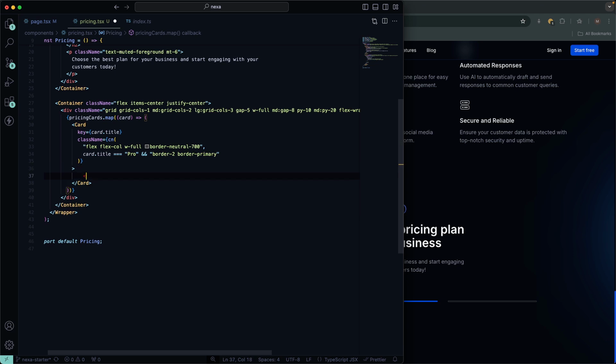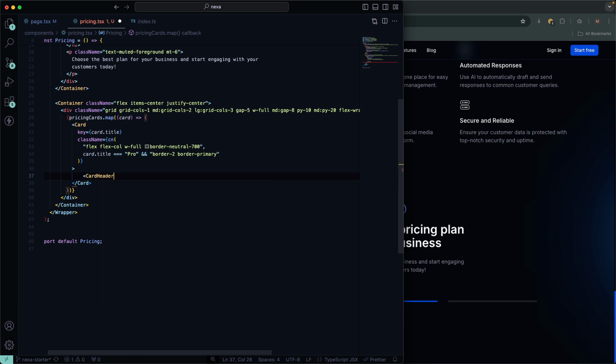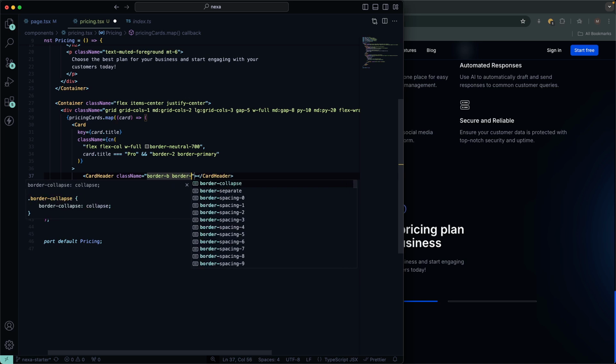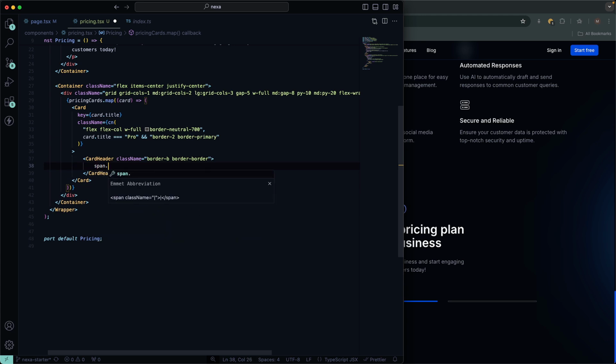I'm just going to specify a card header, and this is coming from our UI folder. I'll give this some styling. Border B, and in here, we're going to have a span, and this is just going to carry the title.